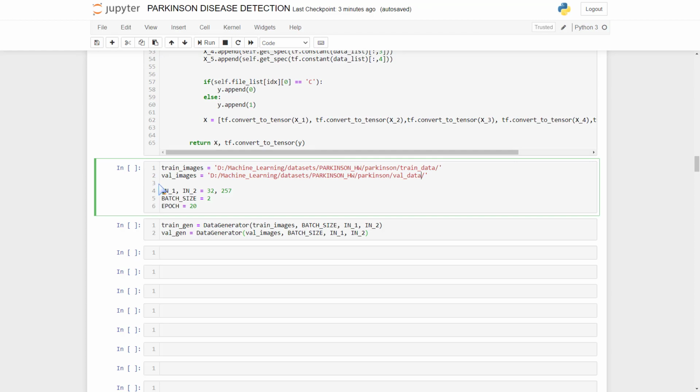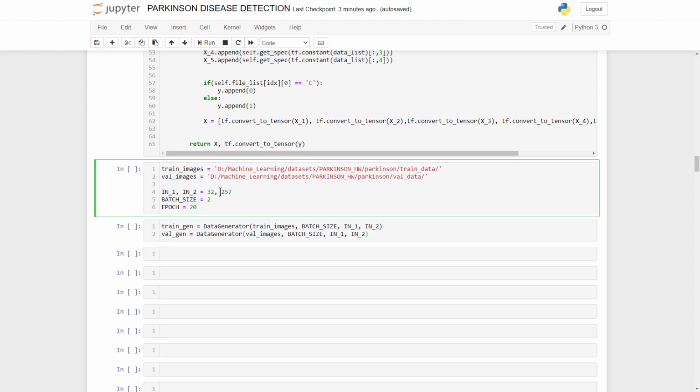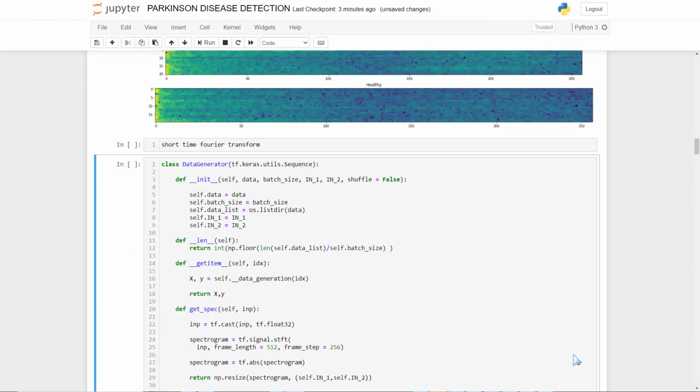And that said, in1 equals 32 and in2 equals 257. Let's modify this name to data folder. Right here we have data folder, and that's it.